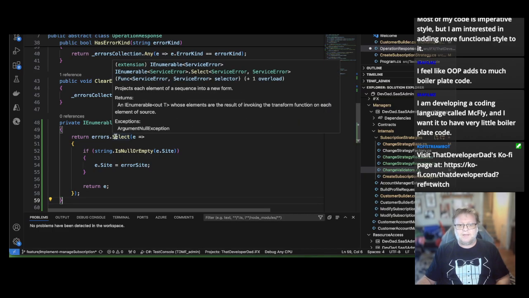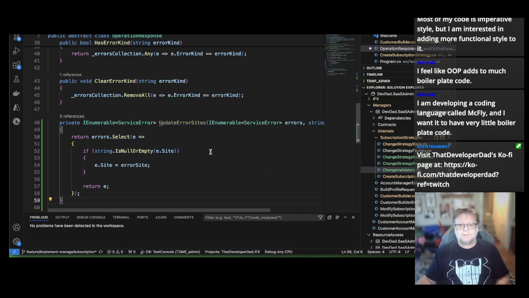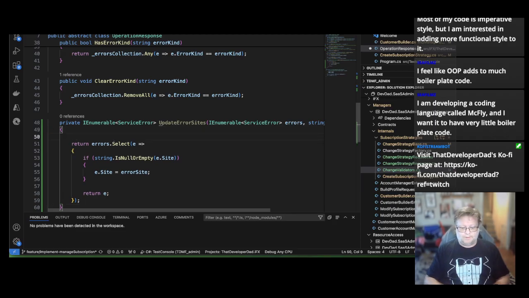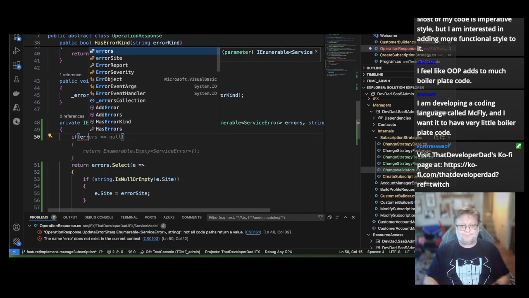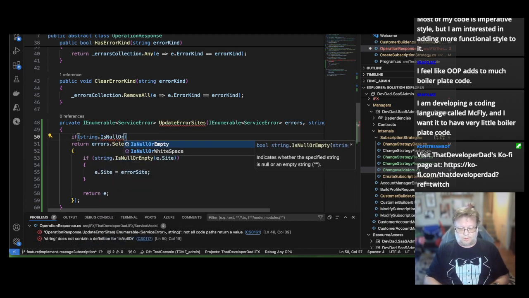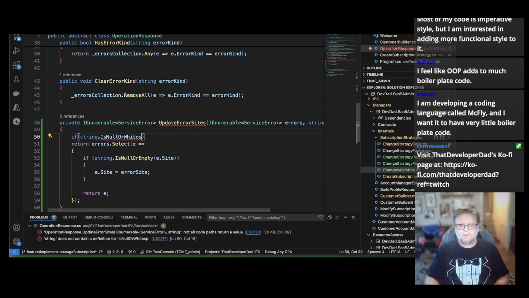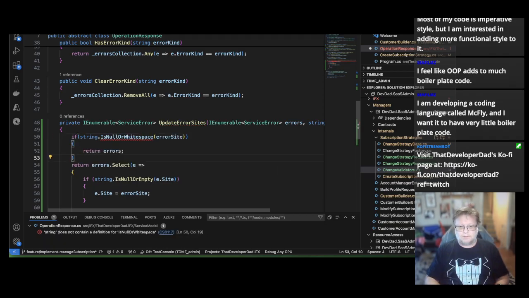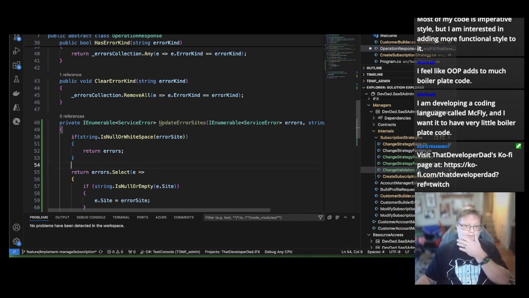Return errors.select. If string.is null or white space, that means a capital S. We're just going to bail out, return the errors as they are.